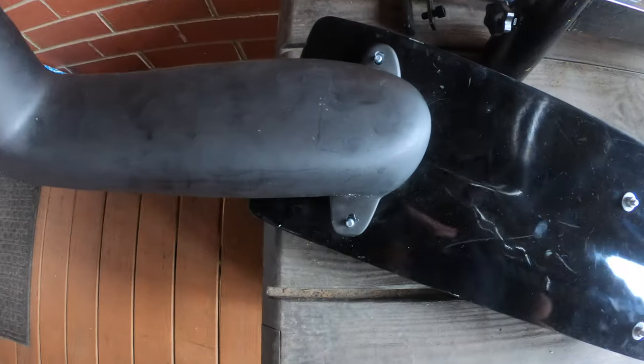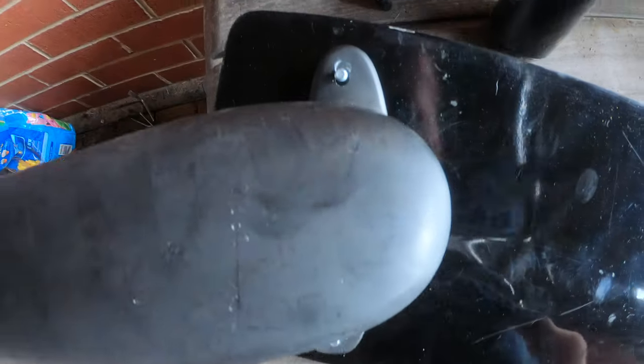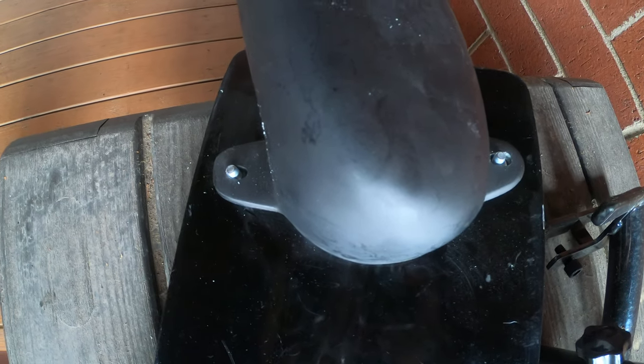That's the fun part. All right, so I did take a drill and just kind of touch this up a little bit. So now that fits. It is kind of snug, but it fits on there. And now the nuts and bolts are still on there, so I haven't taken those off yet. That's the reason why it's not sitting flush. But I did get it to line up.